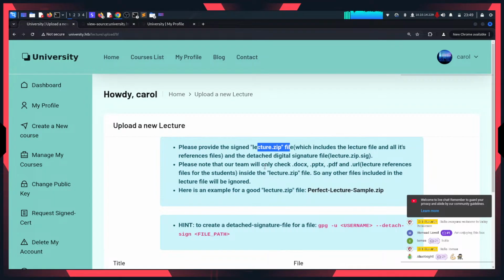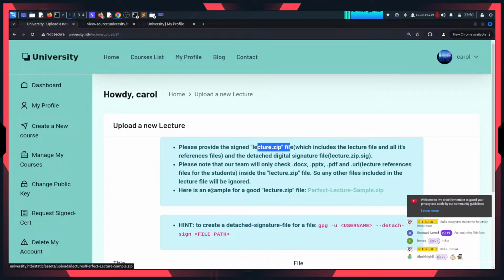Please note that our team will only check .docx, PPTX, PDFs, lecture references, files for the students inside the lecture.zip. So any other file included in the lecture will be ignored.